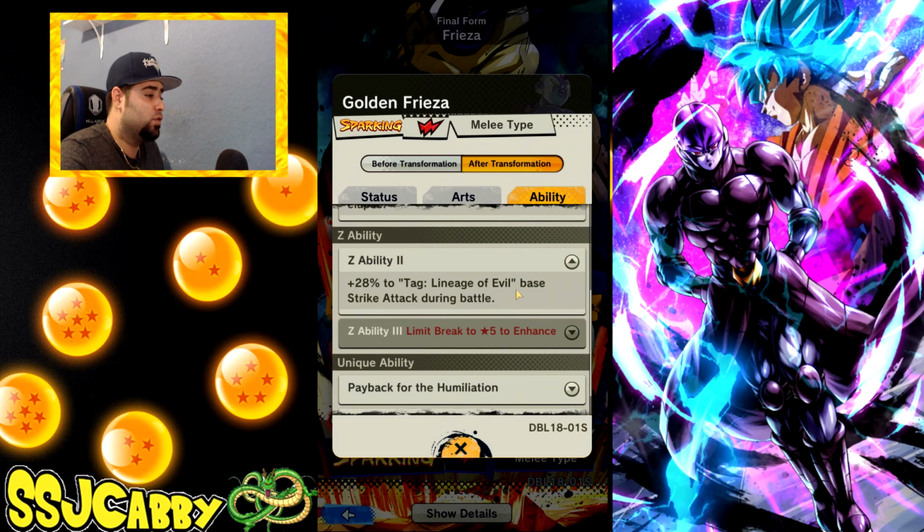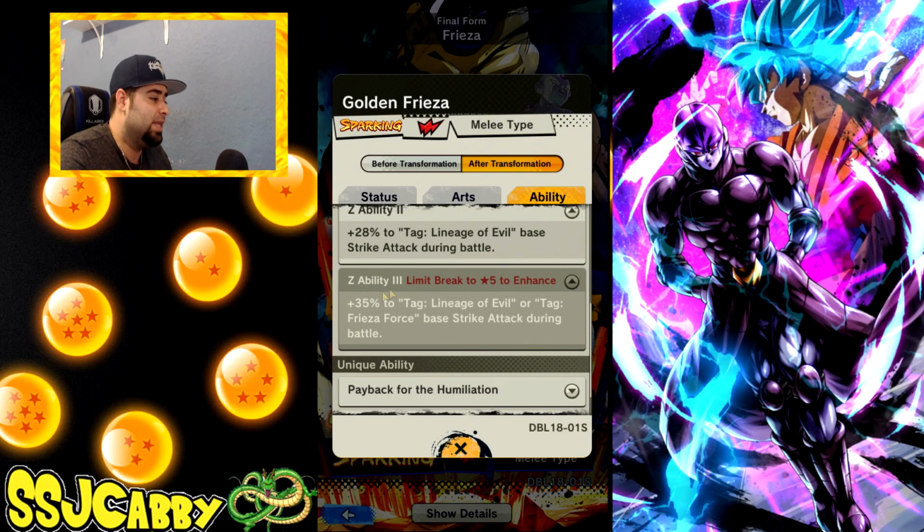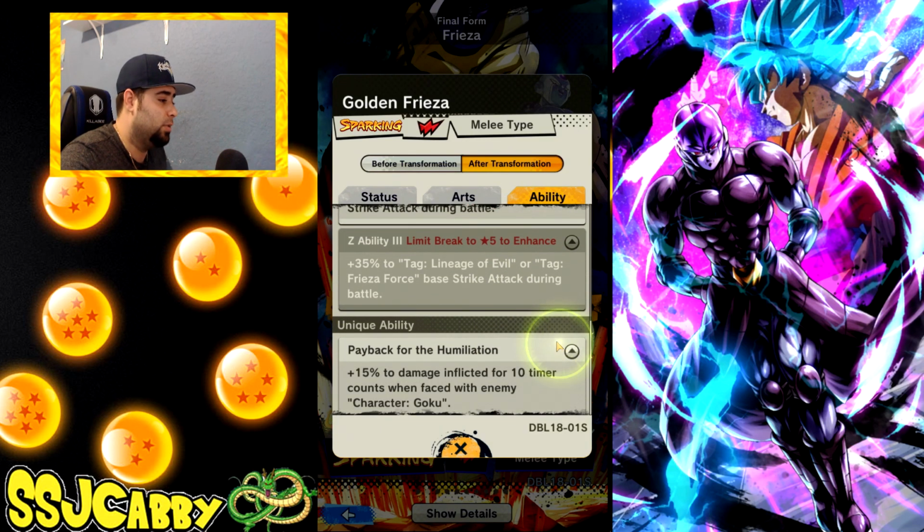Now, his first Z ability is also 28% to tag Lineage of Evil, but this time it's base strike attack during battle. And then at Z ability 3, you get a 35% to tag Lineage of Evil or tag Frieza Force base strike, as opposed to the saga from the movies.